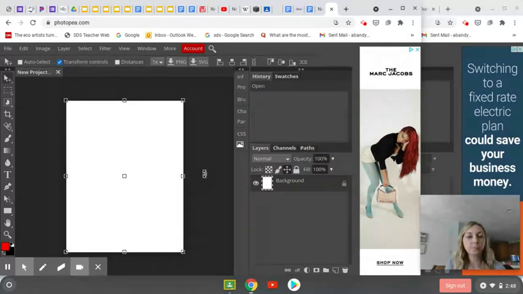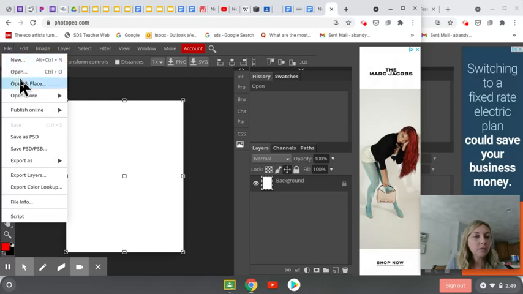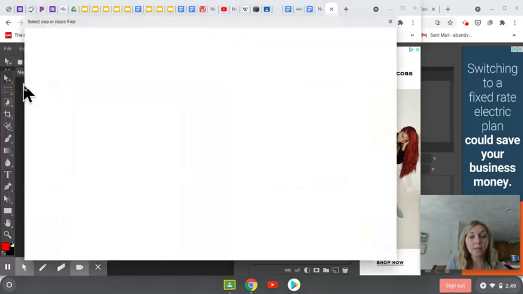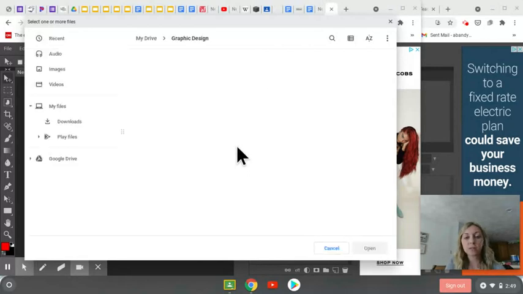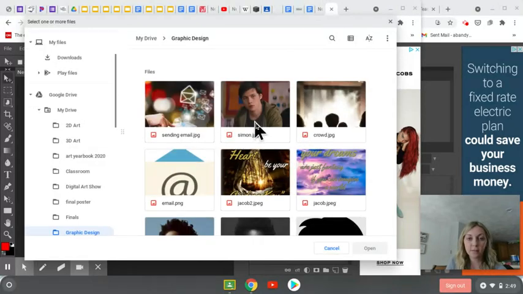Okay. So obviously you need some images to add in. I happen to already have 3 saved just because I already know what I'm doing for my project. But again, you're just playing around at this point. So really, I'm not picky about what images you choose to play around with. I'm going to go to File, Open, and Place, and that is going to allow me to put it in my pictures.